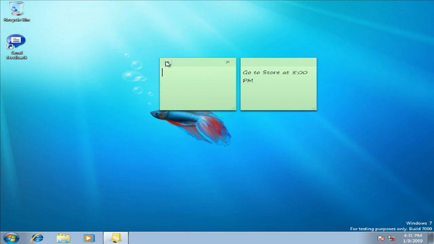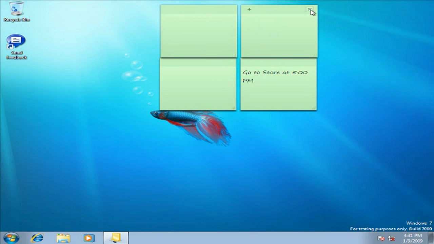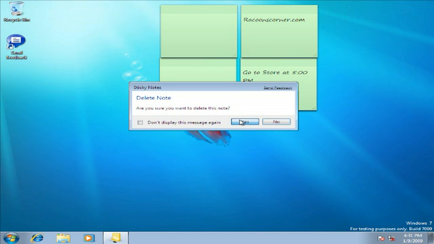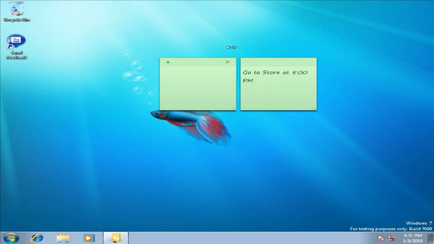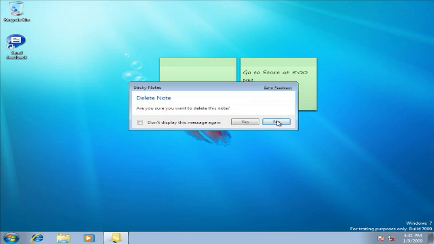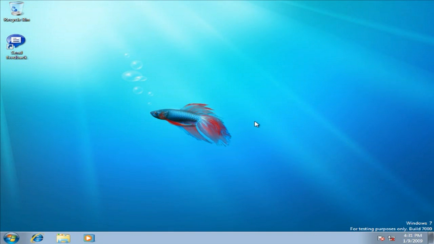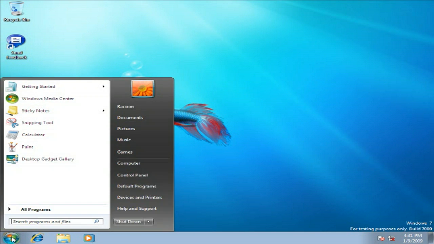I can add sticky notes, basically add the sticky notes in an orderly fashion. Looks nice. No, I don't want to. Basically, that's it. I like it. Yes, I can delete the notes, but I can't delete them all at once. And then basically, you have that send feedback button everywhere because Microsoft wants your feedback, because they will probably discontinue this Windows 7 project if they don't get your feedback. But that's the Sticky Notes app.